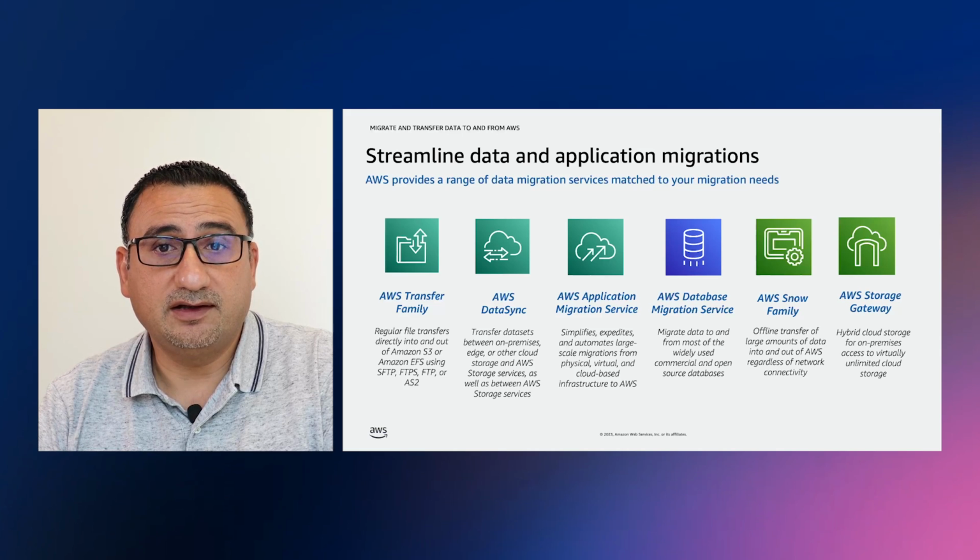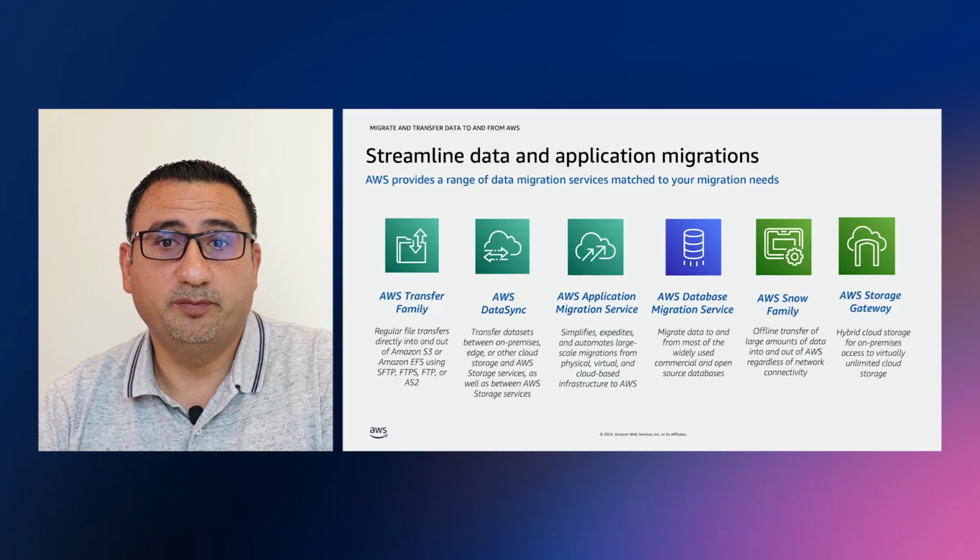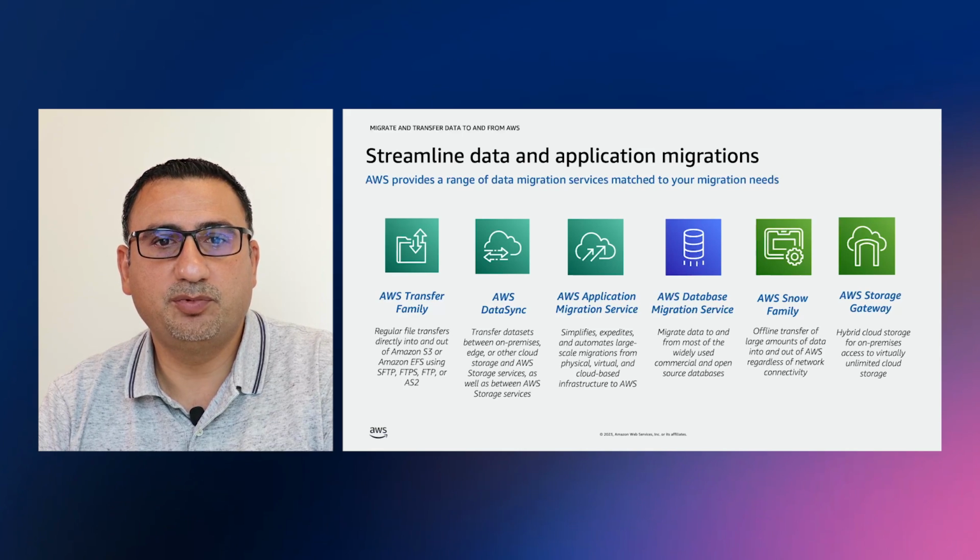Now, lastly, for data center exabyte-scale data migration, we have something called Snowmobile, which is basically a secure data truck with up to 100 petabytes of storage capacity that can be dispatched to your site and connected directly to your network backbone to perform high-speed data migration. You can quickly migrate exabytes of data using 10 Snowmobiles in parallel from a single or multiple locations.